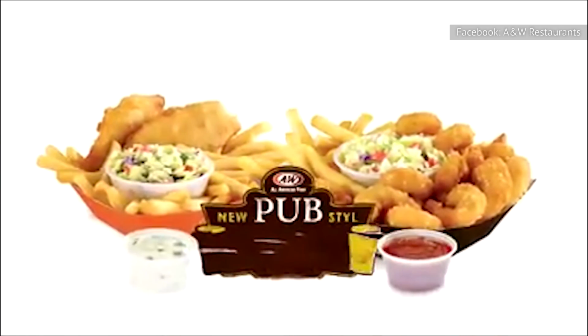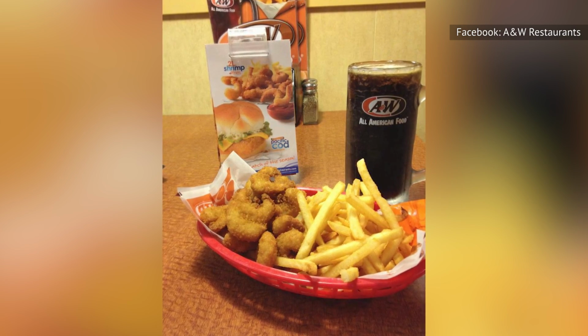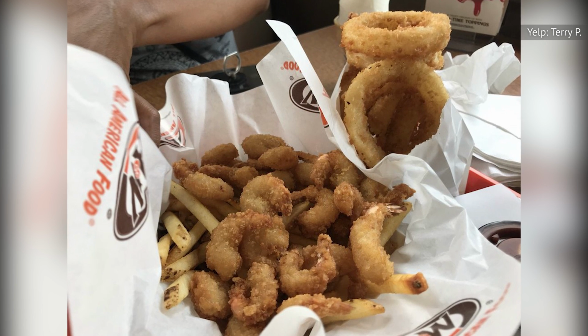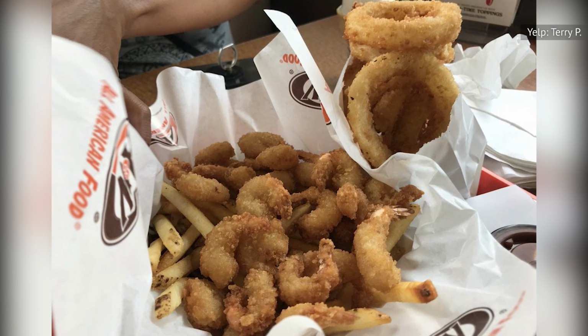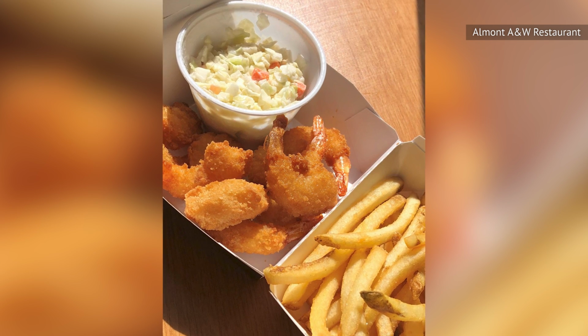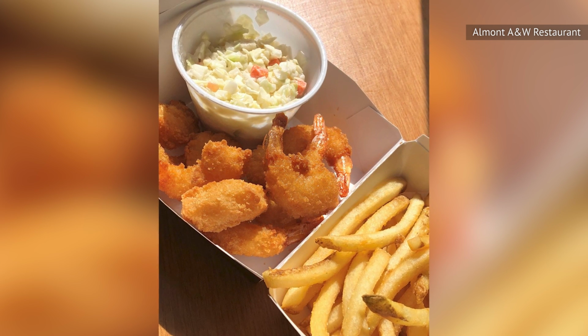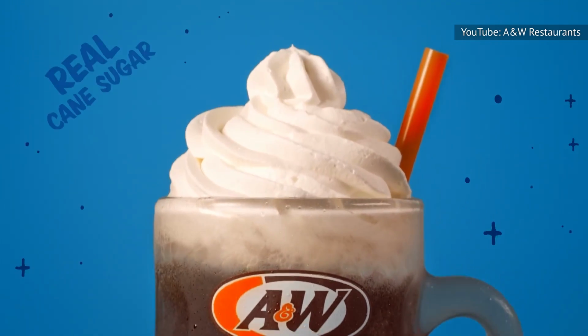Although the chain has boasted larger shrimp within the last few years, the current version doesn't appear to differ much from promotions past. For anybody craving crispy plum shrimp that snap upon first bite, pass on A&W. Your air fryer at home could probably put the restaurant to shame, so at least you wouldn't waste gas or your hard-earned cash. Most of us go here for a Papa Burger, root beer, and root beer float anyway, so really, what are we missing out on?